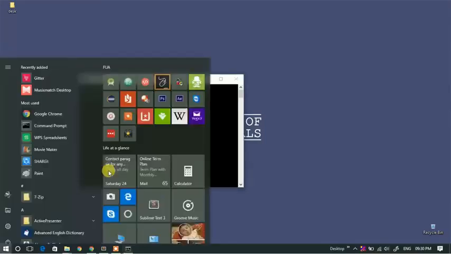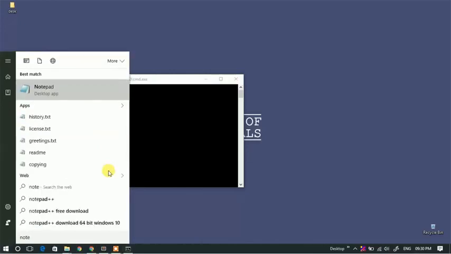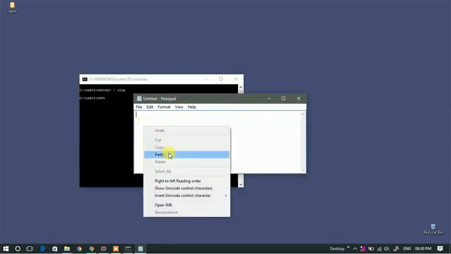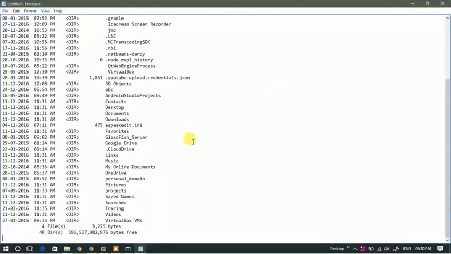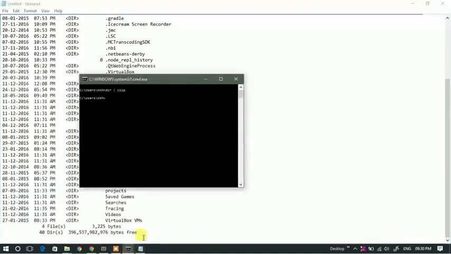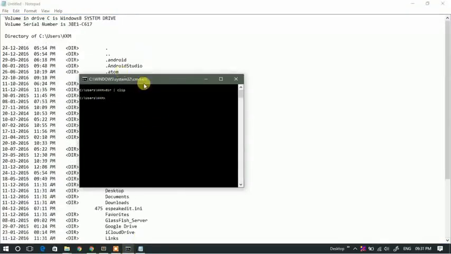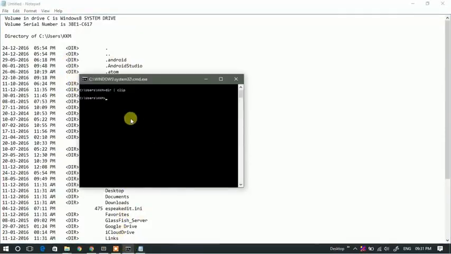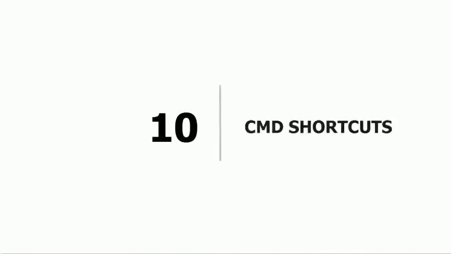And now if I want to save it in a text file, I'll simply open Notepad, then paste the clipboard contents. So this is the output of this particular command. In this particular case, I've got the list of all the directories and files that are currently present in this particular folder.